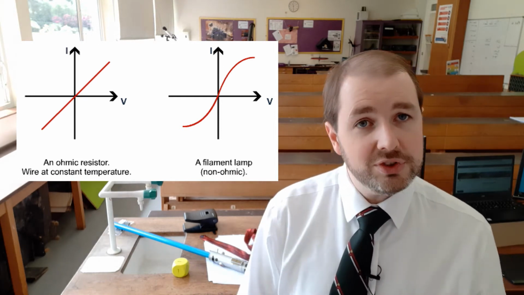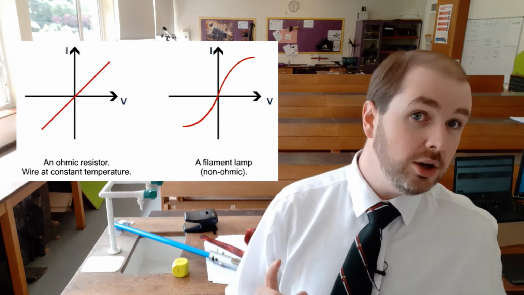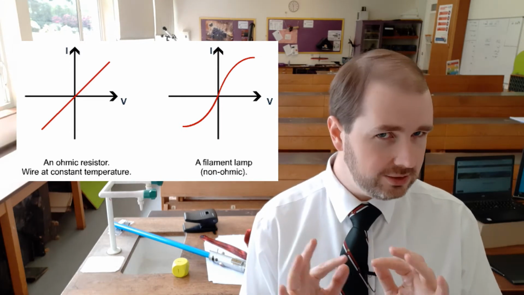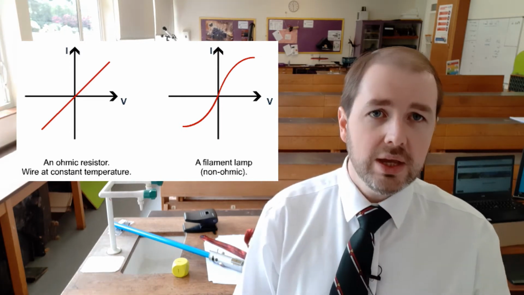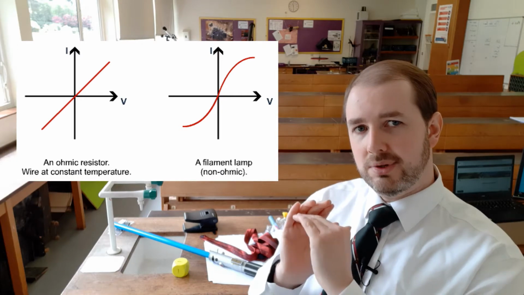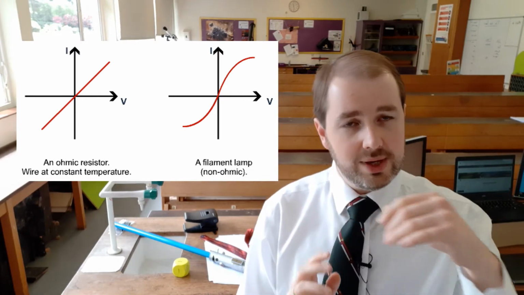Now, if we plot voltage against current, we end up with an ohmic device here, not light bulbs, that gets a bit more complicated as you saw last video. Then we end up getting a straight line, okay? So that means we have 2 components. We've got voltage, we've got current, and there's a third one in there. Now, this is a video on resistance, so what do you think that third component is? Yeah, it's going to be resistance.